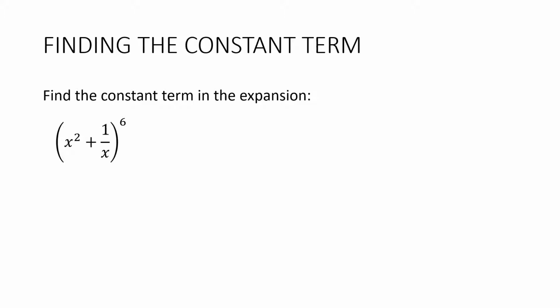Here's another one. Find the constant term in the expansion (x squared plus 1 on x) all to the power of 6. So constant term means there's not going to be any x's, or in other words, we're going to have x to the power of 0. So we're going to follow the same method. Here's our general term. So we've got 6cr, and here's a, which is x squared, to the power of 6 take away r, and here's b. I've changed it around to be x to the negative 1, and that's to the power of r.